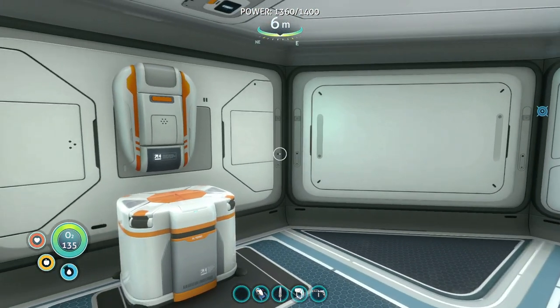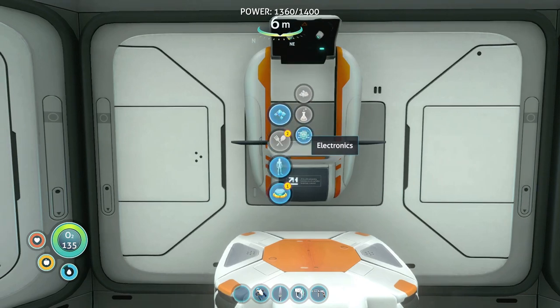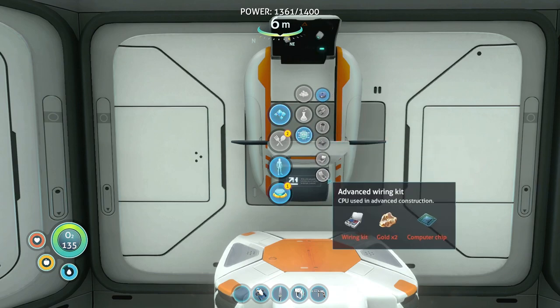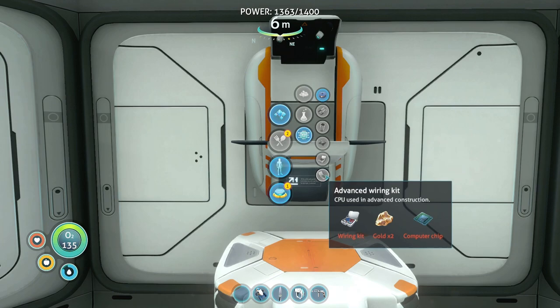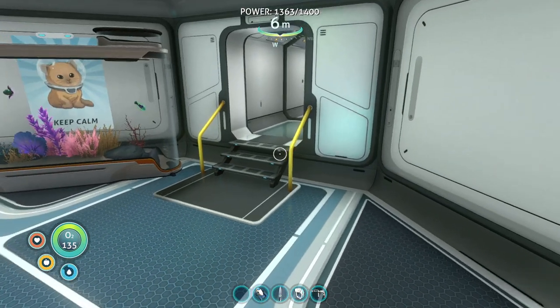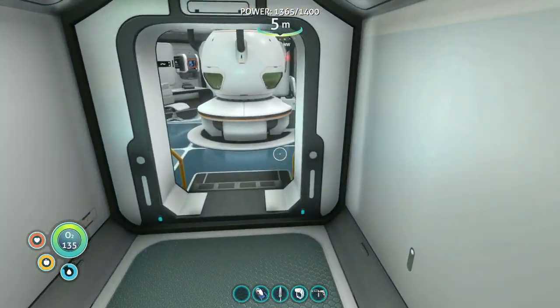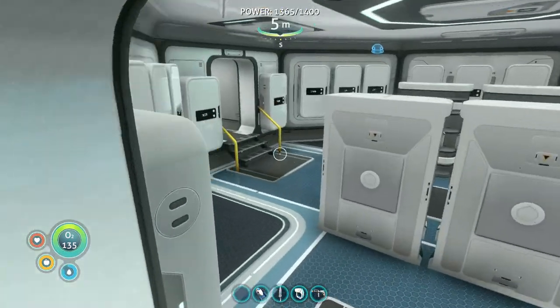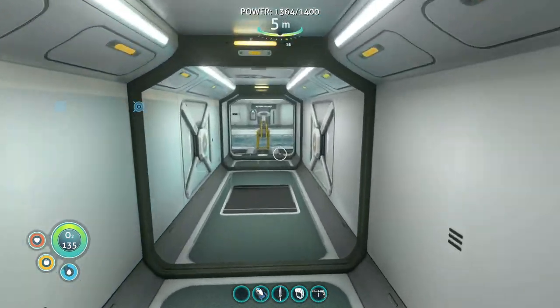I forgot what I came in here for. All right. Advanced materials. Plasteel ingots. I can make that. No problem. And then the other thing was an advanced wiring kit. So I need a computer chip. And with the computer... Okay, I can make that no problem too. So next episode, we'll have a new vehicle waiting for us. The Cyclops. And I guess I should probably remake Tim.